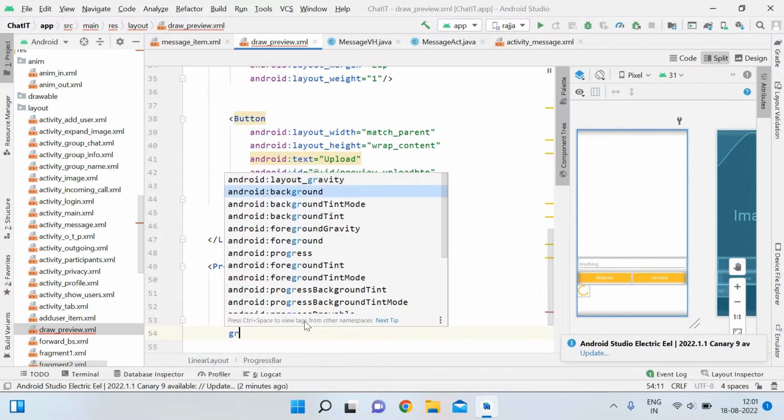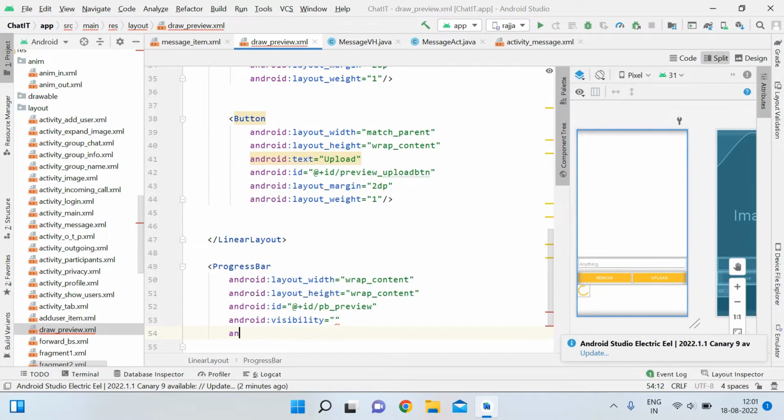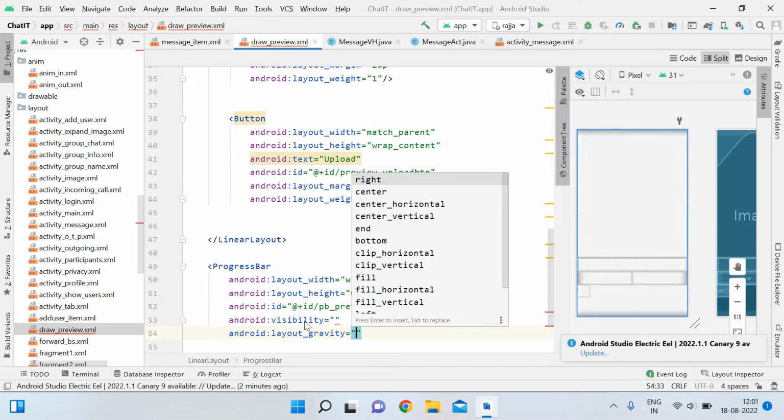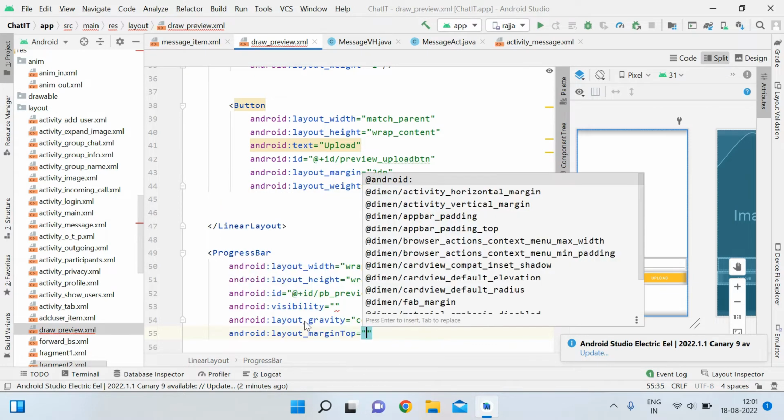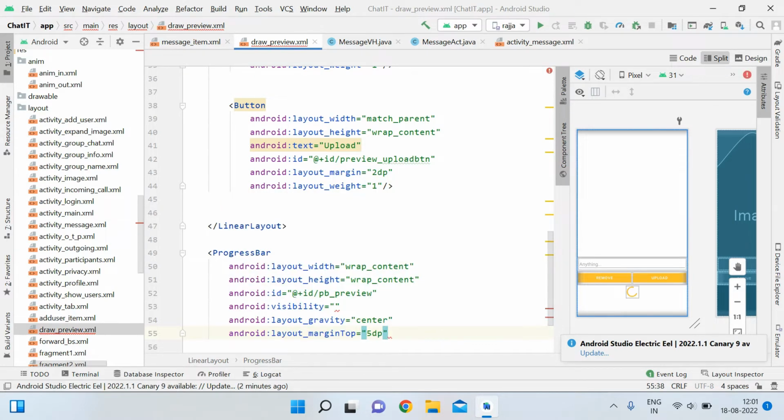And gravity, sorry, center. It's okay. Then margin top 5 dp, and fine, so close it. Now we have given the id, and now it's time for the visibility, so you can simply make it gone for now, gone or invisible, whatever you like.